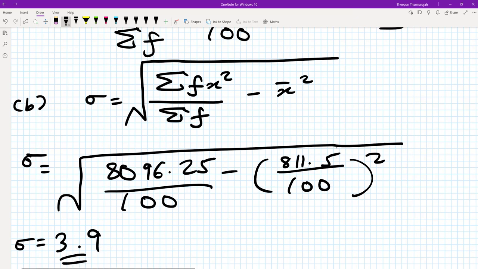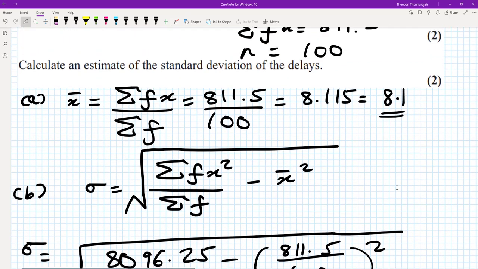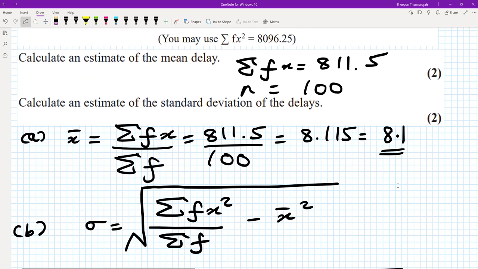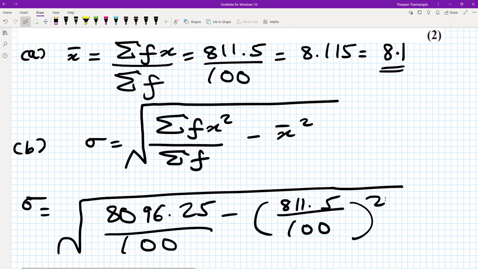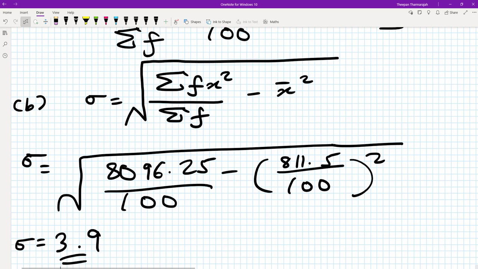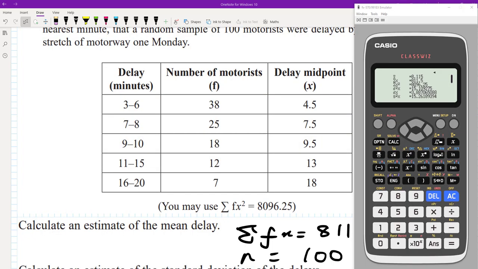If we want to check our results on a calculator, we can do that, but you still need to show the required steps in your calculation: what the sum of fx is, what the sum of fx squared is, what n is, and then you can write the formula down and substitute the values in, and you would still get full marks in the exam, because the working out still needs to be shown. So we can check that our mean is approximately 8.1 and our standard deviation is 3.9. If we compare with the calculator, yes, indeed, the mean is estimated to be 8.1 and the standard deviation, sigma x, is 3.9, approximately to one decimal place. So our calculation is correct.